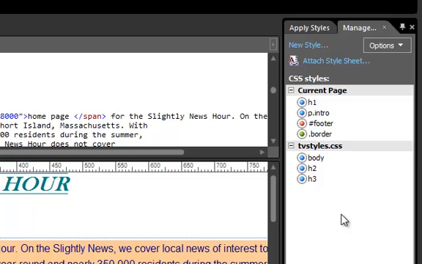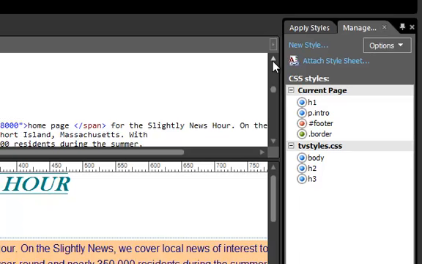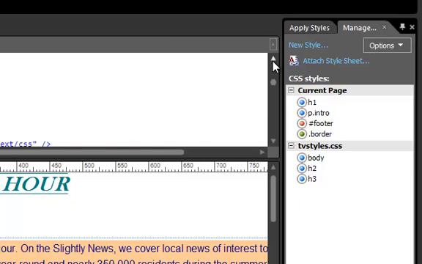And I'm going to go in, I'm going to look at the code view. I'm leaving this as split right now, but if you go in and you look at the definitions at the top of the code, notice that, remember we had a special definition for H1 that we did earlier in the last video. We have one for p.intro, one for #footer, and one for .border. Just to show you an application that you can do here, and I think they did this slightly differently.